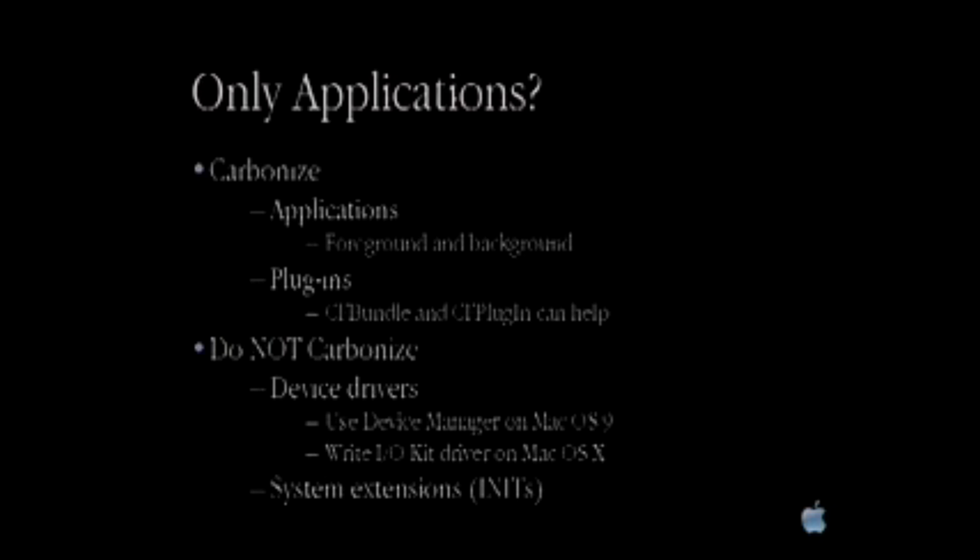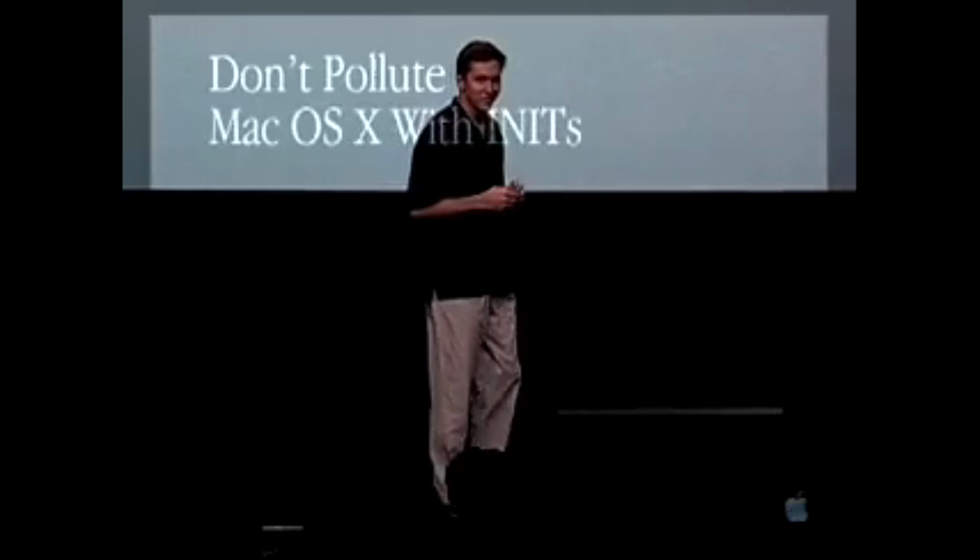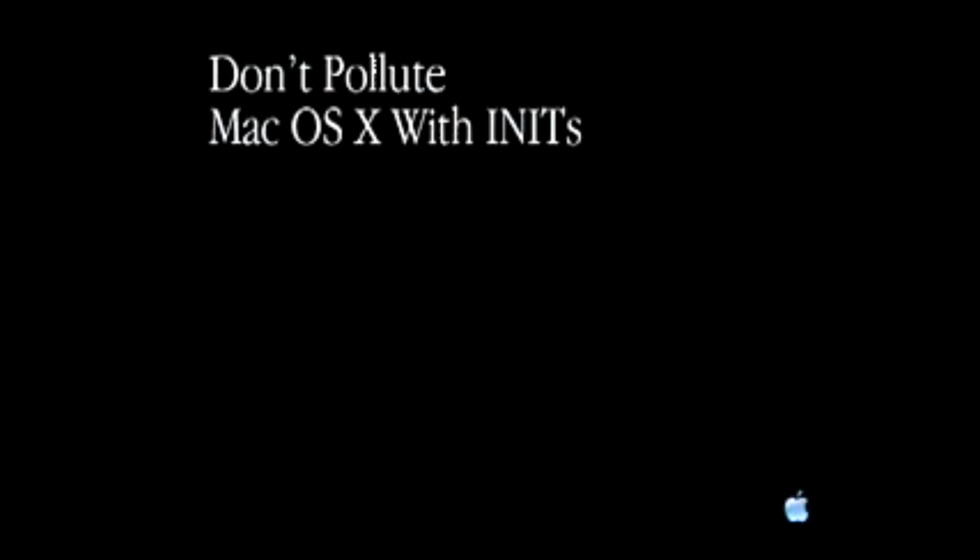System extensions. So everyone loves inits, right? What we love about them is the way it just locks up our system all the time. So please, please, please, don't pollute Mac OS X with your inits. People pollute. People can stop pollution. So we don't have a standard way of having global patching throughout the system on Mac OS X. And we don't want that because it had serious stability concerns for the platform.